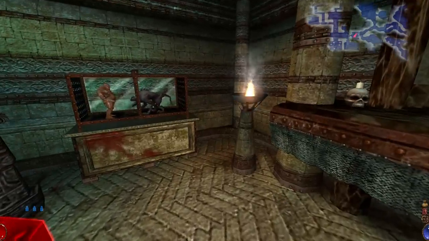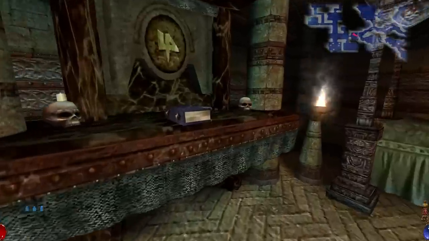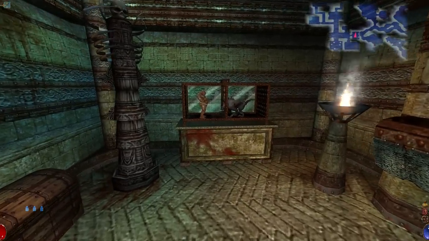Alright, well, I'll end on a cliffhanger. I'm gonna see how these two interact and read Eusebius's personal journal and see what's inside of this chest in the next episode. So I hope you've enjoyed so far, and I'll be back soon.